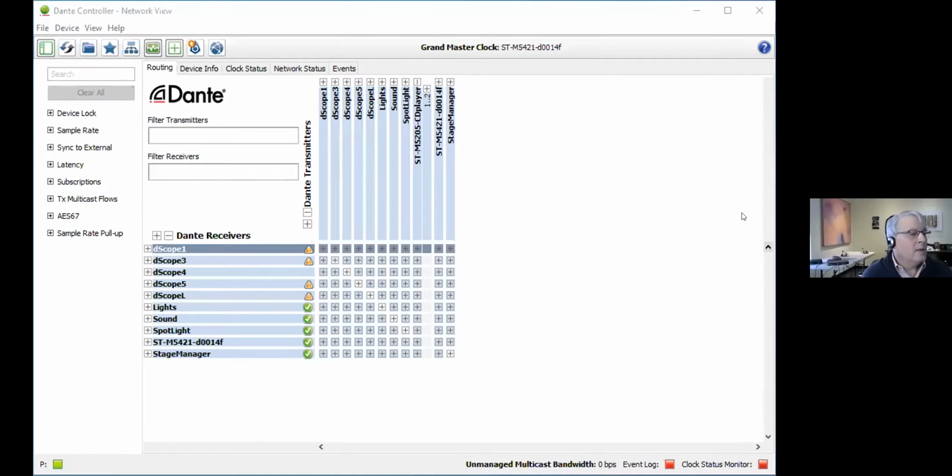They have free of charge Dante Controller, and that's available for Windows, Mac, and I think they also offer a Linux version of it. So let's screen share over and I'll show you Dante Controller. Okay, now, if you've used this, you're familiar with it. If you hadn't, this is the standard way of doing what Dante calls subscriptions, which I call routes, right?